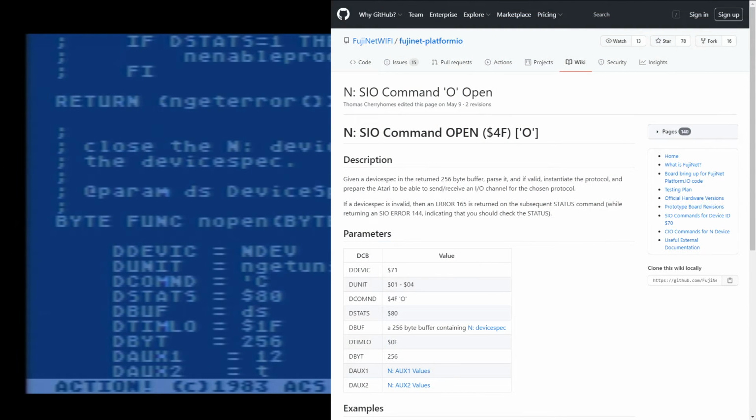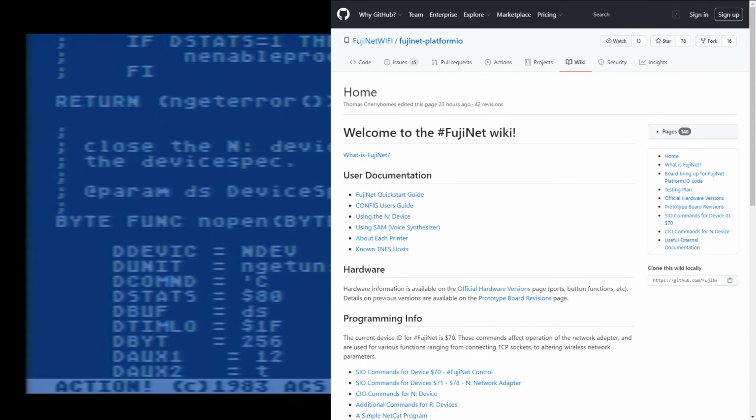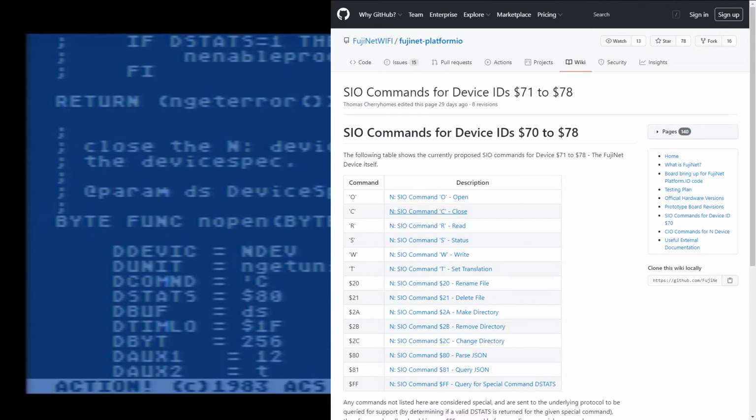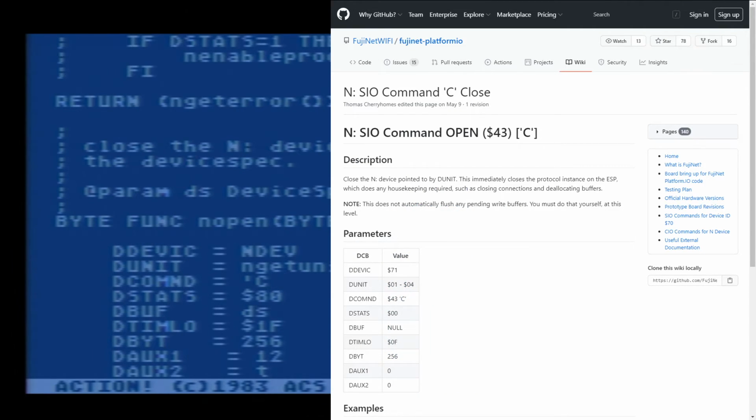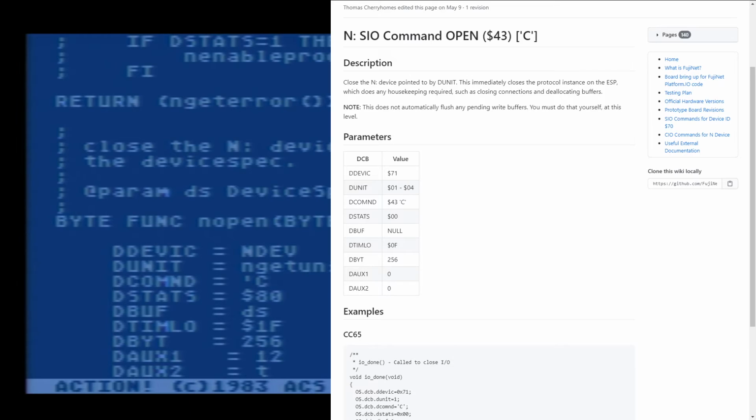Again, go back into Interact. And if we go back, open, close, we'll see that this one here, dbyte is supposed to be 0. I need to fix that because there's no payload.